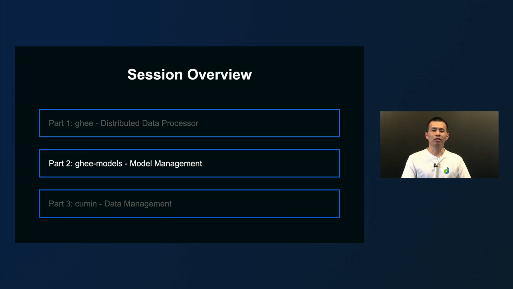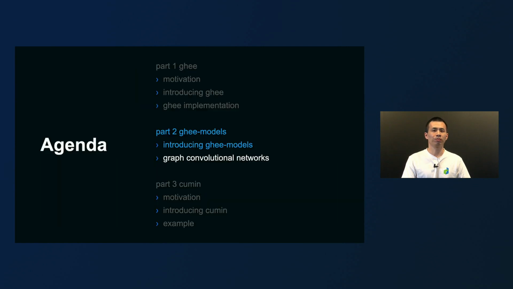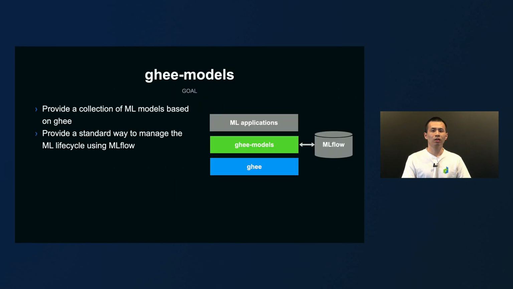I am Koui. I will talk about the ghee models that perform model management. The agenda is ghee models introduction, followed by application of graph convolutional networks. I will start with ghee models. Ghee models is a library that provides a collection of machine learning models based on ghee. By using MLflow, it provides a standard way to manage the models.